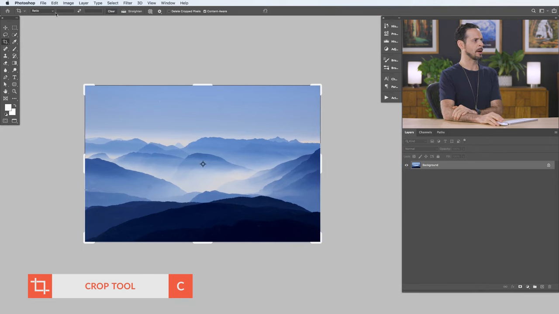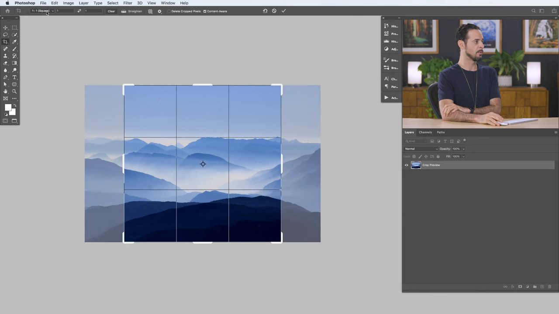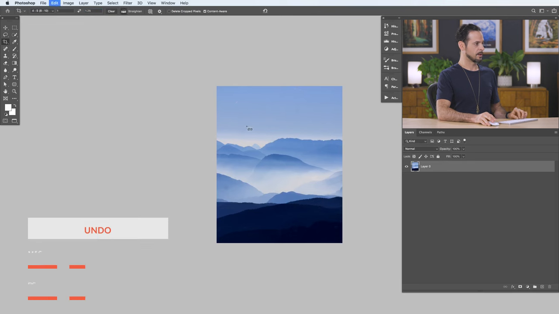Now we're gonna go through the different options for the crop tool. At the very top left, you're gonna see a little ratio button here. And this is where you can choose your own ratio. For instance, if you want to choose a 1:1 square ratio, this is where we choose that. Now, a lot of the most common ratios are built into the presets here, but you can actually just go type in your own. So if you want a 1:1.25 ratio, you can do that right here as well. Okay, so that ratio, let's just hit undo there.